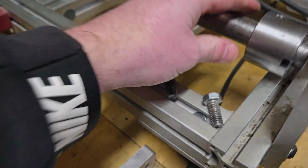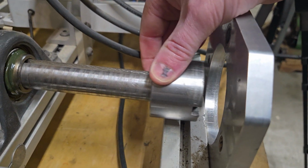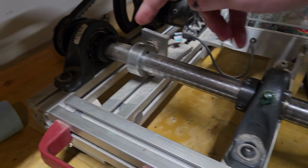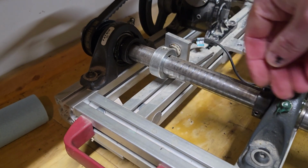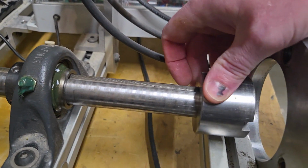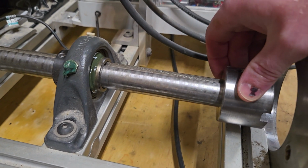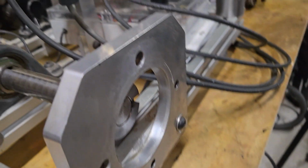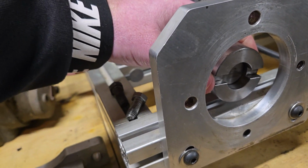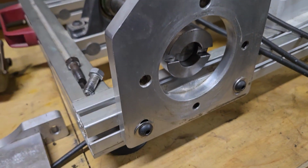Whether I'm testing a long lug or a short lug Magneto, I can adjust this in and out. These pillow blocks that hold the bearings have a cam lock on them, so I can unlock those cams and move this shaft in and out as much as I need to. So I've got a lot of adjustability there. I was pretty pleased when I came up with this concept, and it works really well. I can just move it right into the lugs of the Magneto, tighten down that set screw on the backside, and this does a great job driving the Magneto.